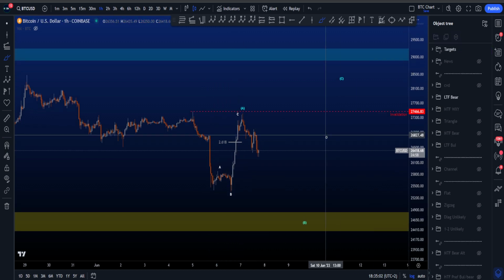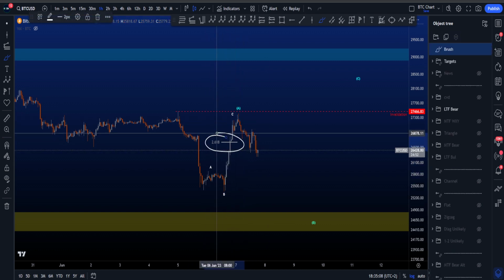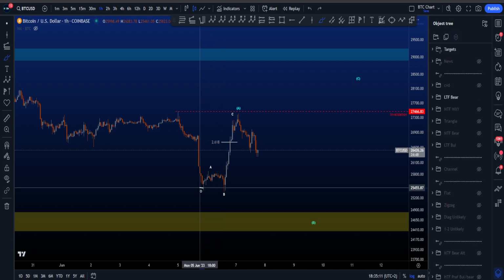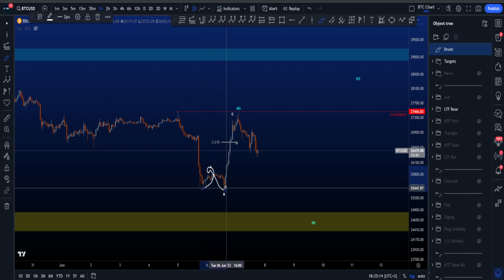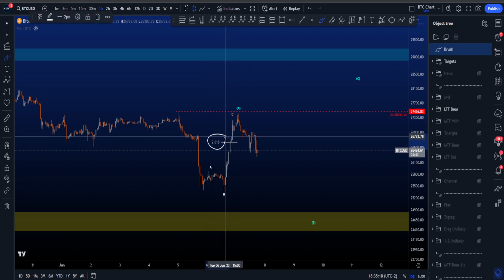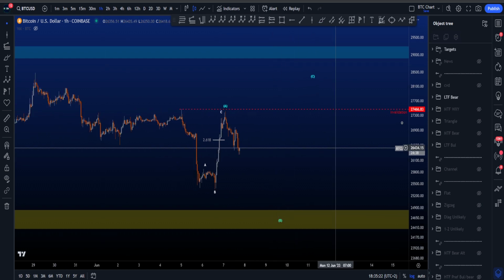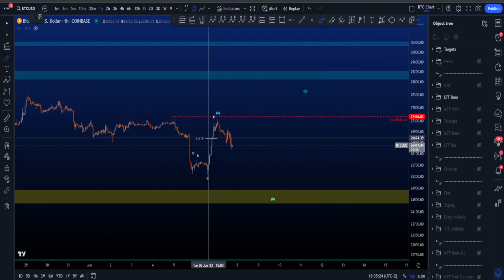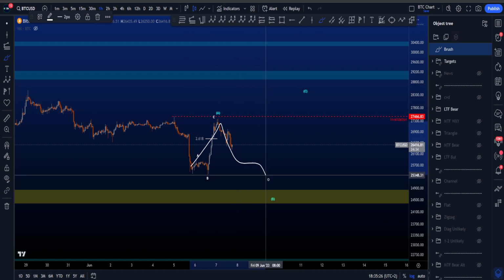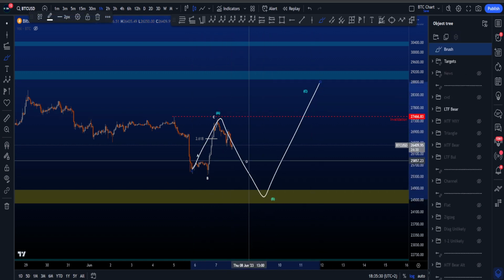The only problem I have, and therefore this is an alternative, is that this massive wave C went far beyond the already rare and usually maximum target of a wave C, which is the 2.618 taken from the low to the high of A to the low of B. So this wave C far extends the maximum and rare target of a wave C, making it extremely rare and therefore also very unlikely, but I still want to cover it because then this is a 3-wave structure followed by a 3-wave structure where potentially you can get an expanding flat ABC here as well.